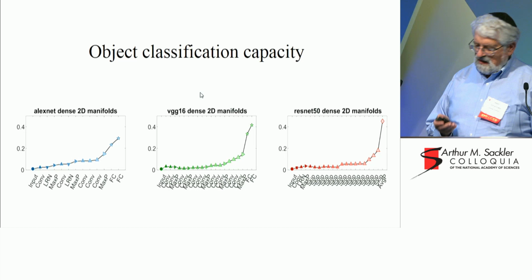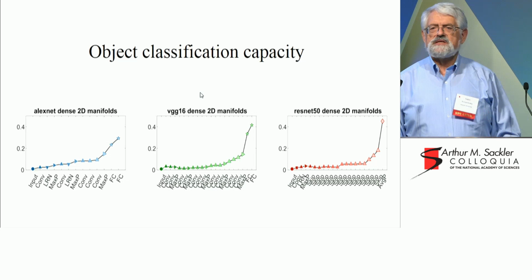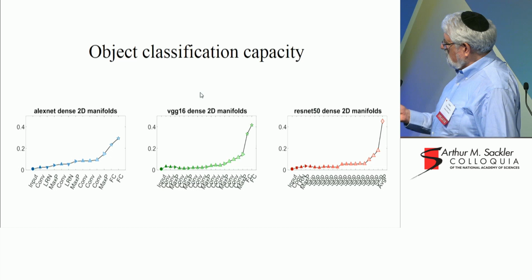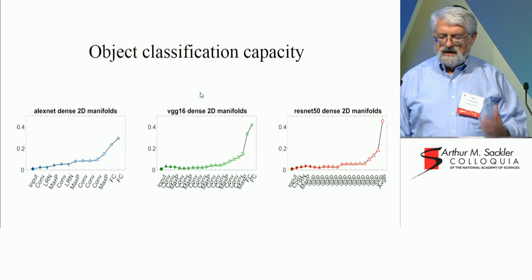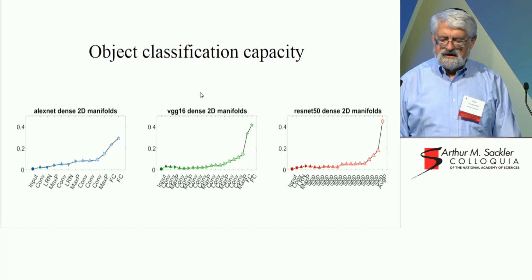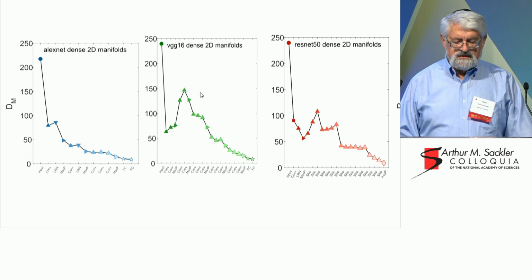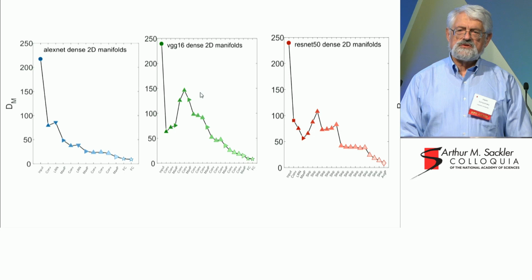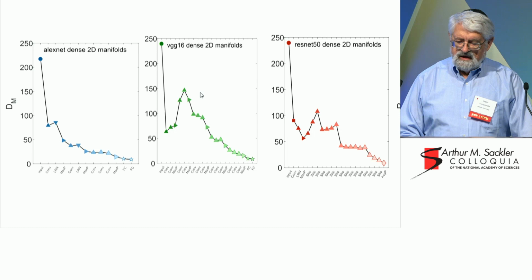We see that the capacity is very low at the pixel layer, although we are only talking here about basically 2D translation. So with 2D translation, the ability to separate manifolds is very low, and then it increases monotonically, and again, mostly in the last layers, partially overcoming the translation variance. So it's not fully translation invariant, even in the top layer, but it is reducing the variability using these measures. You can see the same with the dimensionality. The dimensionality is enormous at the pixel layer, so there is a strong distortion of the image representation at the pixel layer due to translation, but then there is a dramatic reduction in dimensionality as you go to the top layers.